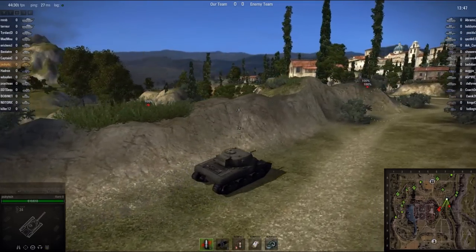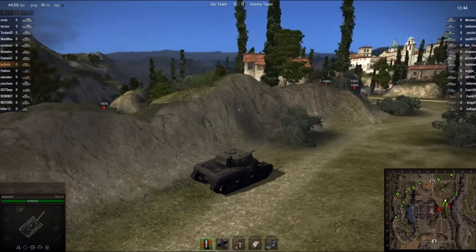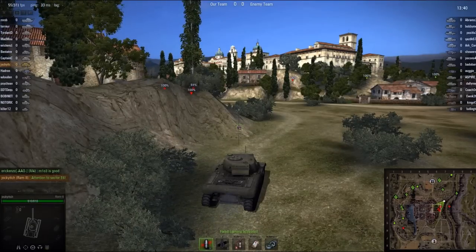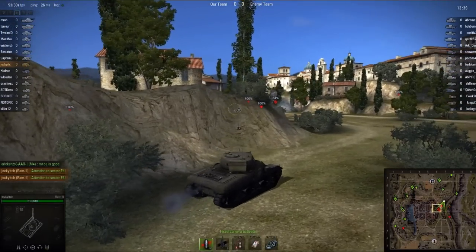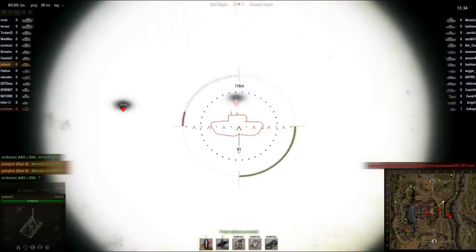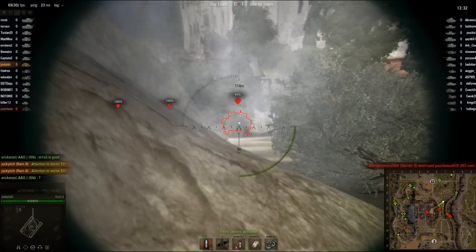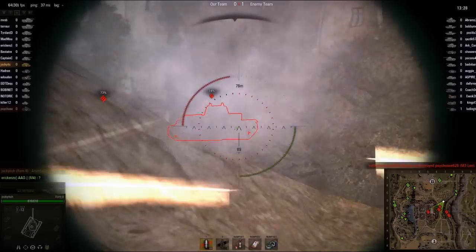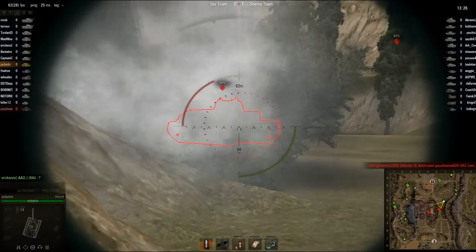What you can see right here, if you look at the mini-map, most of my team decided to go west, and we're left. The remaining group here is left taking the major thrust of the enemy. So I decided to stay a little bit on the defensive side. We've got 3 tanks coming in here right now. We've got a medium, a heavy, and a tank destroyer.